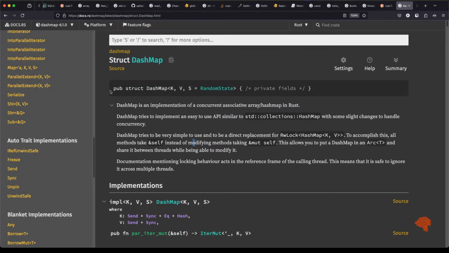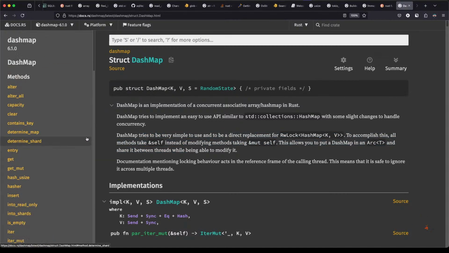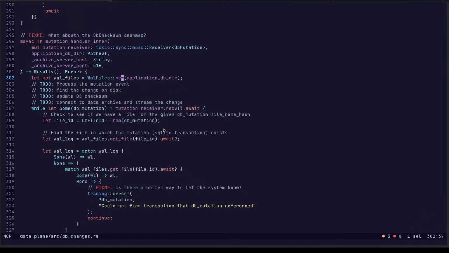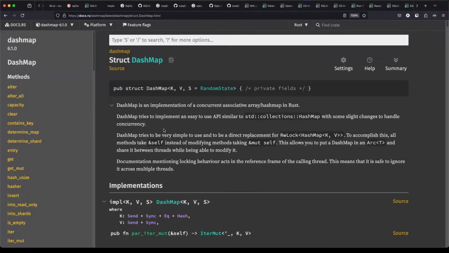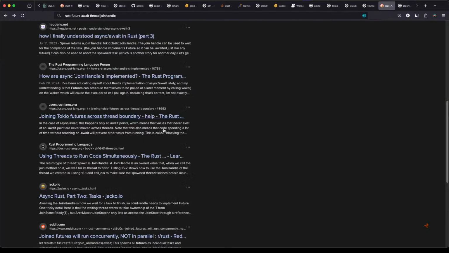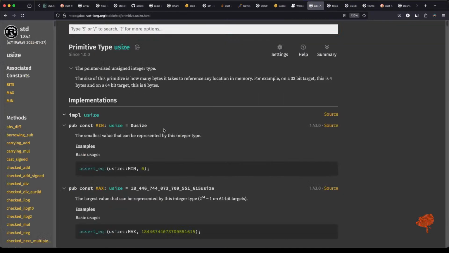A dash map. I don't think we have. This thing's fine. Our mutation receiver. Let's check the MPSC receiver. Tokio. Oh, that's util.